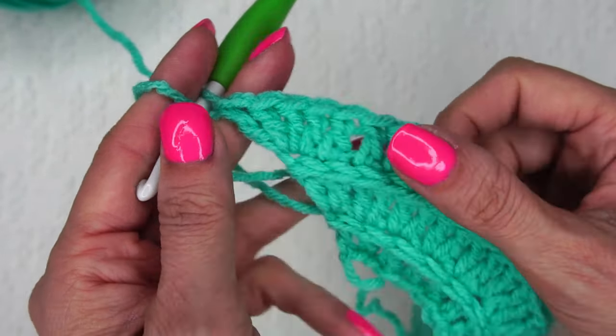Just like this, right? So now I should be able to count. If I don't want to pin the whole thing, which I do recommend, but for purposes today, I'm just going to go ahead and start sewing. But I'm going to find where this one goes to that one. This one, that one, this one, that one. This one goes with this one, it looks like, right? So that we can make sure that we're sewing this on appropriately. I'm going to check this one more time because this does help to make sure that the front is going to line up as well. So this looks like it's perfectly lined up.